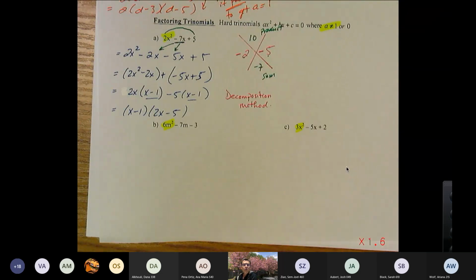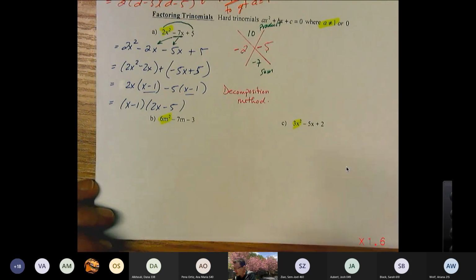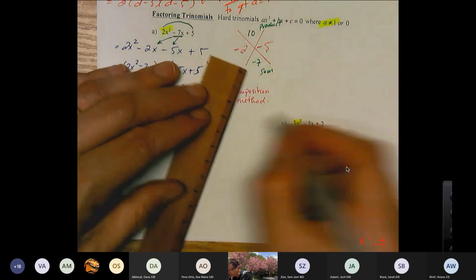Now, I understand that I'm going over time a little bit, but if I can finish these 2, I'm going to be able to finish off for the day. I'll assign your homework. You can go out and have lunch, and your homework will be up on the LMS for you to do, and I'll see you tomorrow. And I'll be available during period 4 just for question and answer. So let's stay together and do these last 2 examples, but then I also want to show you how to do it using Seesaw. So stay tuned. So here we go. Let's do the next one using decomposition.